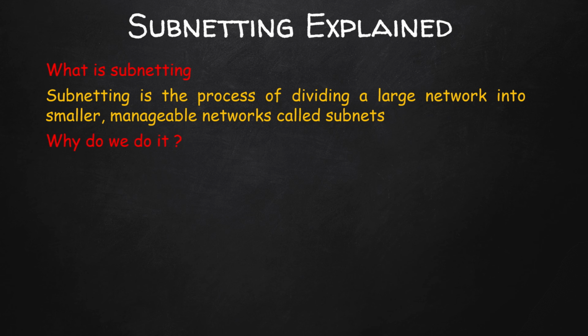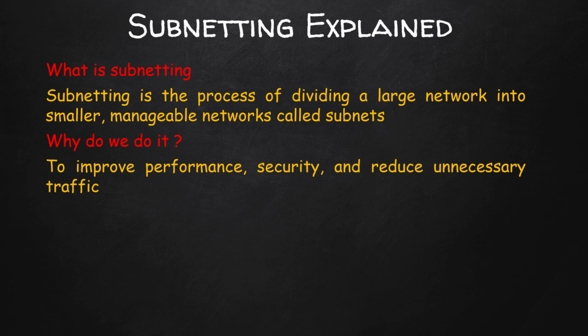Now another question, why do we do it? Why do we need to do subnetting? We do subnetting to improve performance and security and reduce unnecessary traffic. Just imagine you are working in a large company. There are multiple users and so many devices. But when you connect all these users and devices into a single network, your network itself is very large. It will have poor performance because of the large amount of broadcast signals. It will have less security because you didn't divide it into multiple subnetworks. And there will be a lot of unnecessary traffic going around your network if it is a single large network.